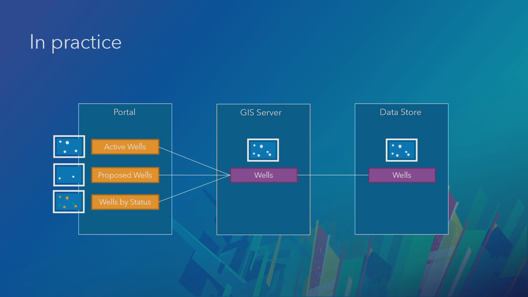And we can keep going and add as many different variations of these. So these can be things like definition expressions to provide access to subsets of the data, or even just different versions of symbology. You want to stylize your data in slightly different ways. That doesn't mean you have to publish a whole lot of different services. So this can aid your discoverability within the portal itself. Instead of duplicating the same data set in many different ways, simply do one service and then create those individual layers.